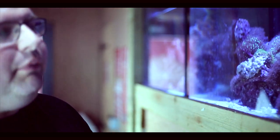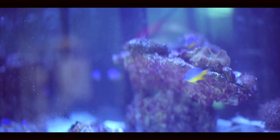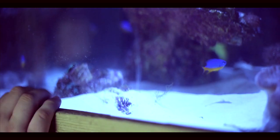So in Concept Three, we haven't actually got any cleanup crew in there at the minute, so that's something we're going to review and we'll change. And you can see the sand is not looking great, so we'll just work on that in the next few days.